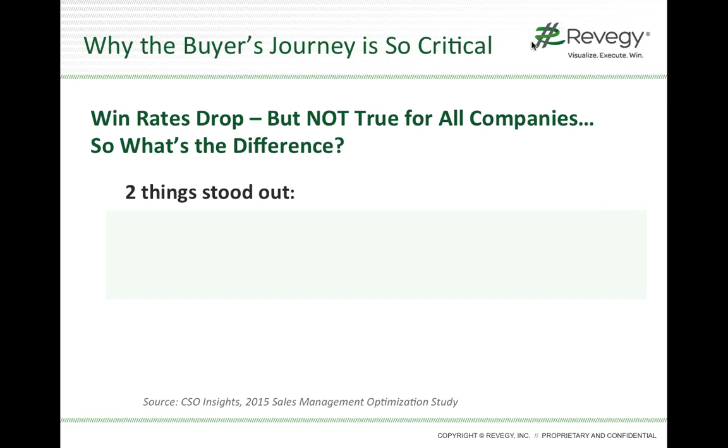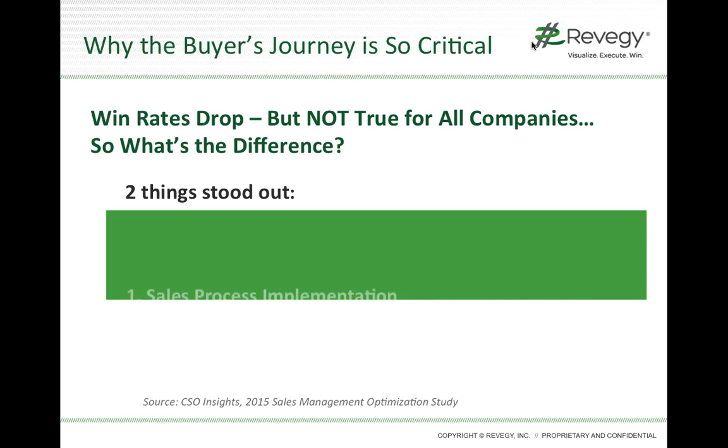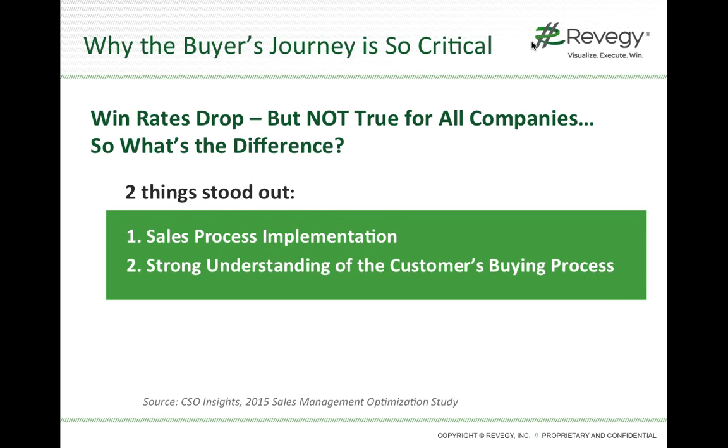And the other critical item that we wanted to share is that of those closed deals, 83% of them that did close, which makes us happy when we talk about those that closed, the interesting piece here is that the products and services that made up those deals were actually not what was forecasted. So again, hate to start out with bad news, but we're going to spend some time today to really talk about why we feel the buyer's journey is so critical and really how it relates to these two startling statistics.